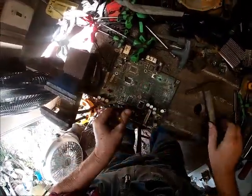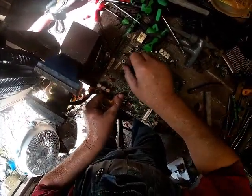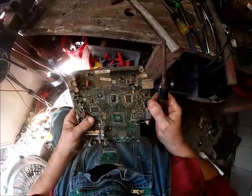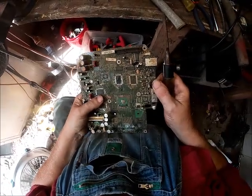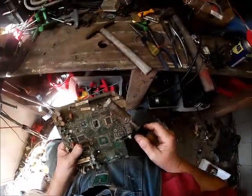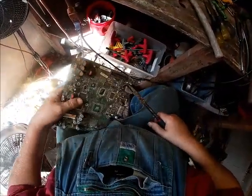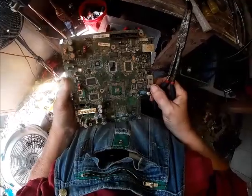that's not working too good. I may have to sharpen my blade a little bit. I thought I seen an oscillator. There's an oscillator. I'll get that. See that little booger right there? There's the oscillator.